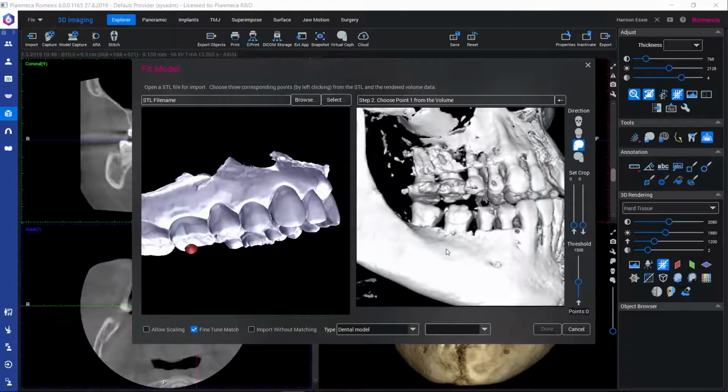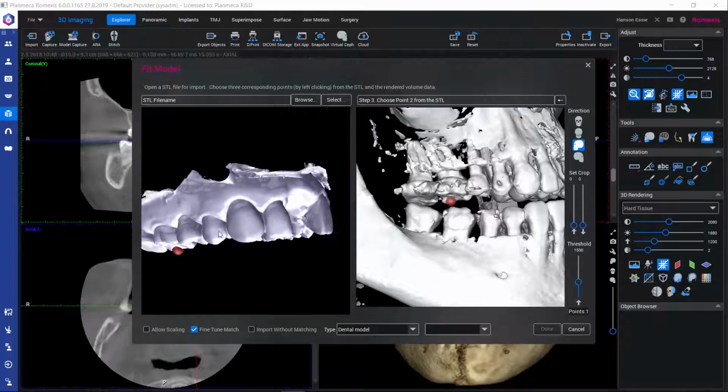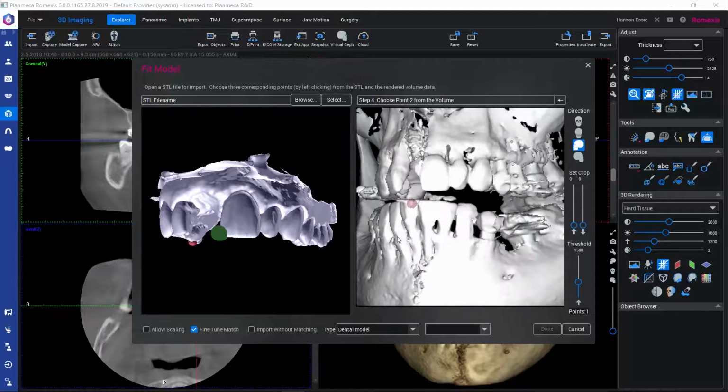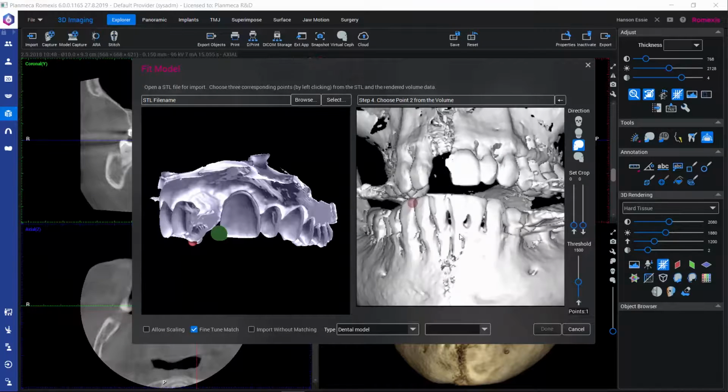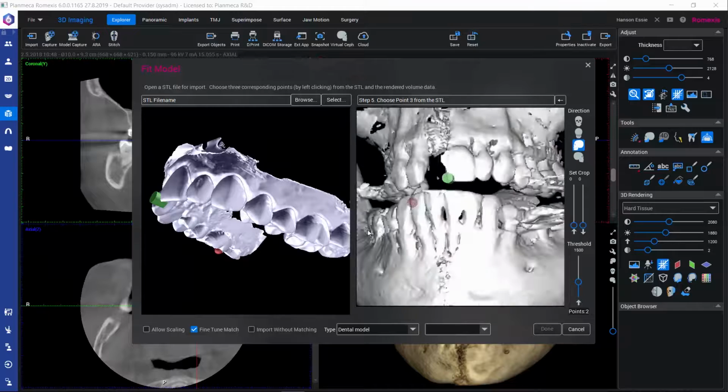So we're selecting the points with our left mouse button, right for manipulating the models, left for picking the points. So the first point is red, and the second one is green and has a different shape. At any point, if we would like to remove the points, we could use this arrow here, so that would remove the latest point. And always when we are positioning the points, we could re-click here in order to adjust the positioning of the point while we are placing that point. So still a third point.